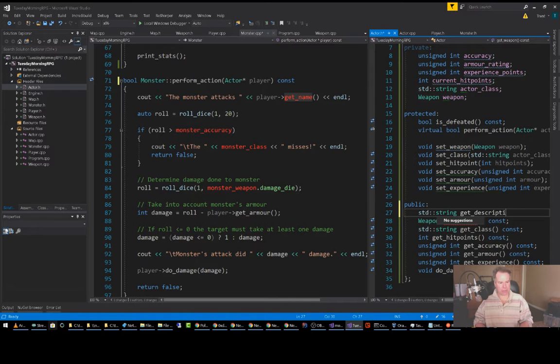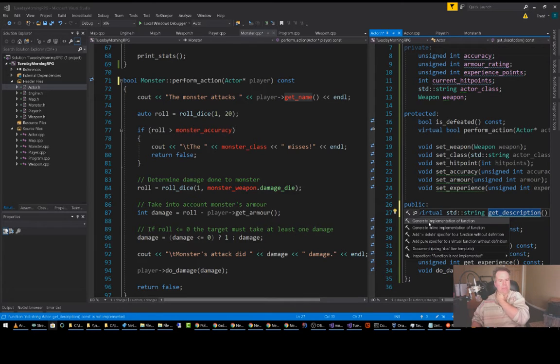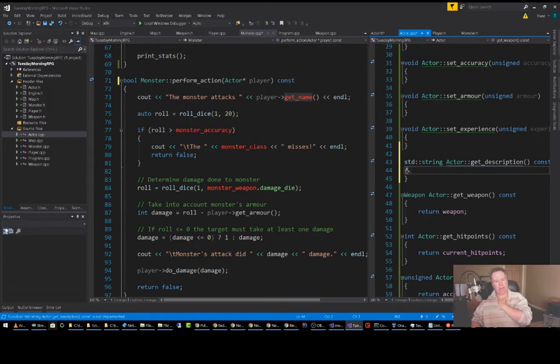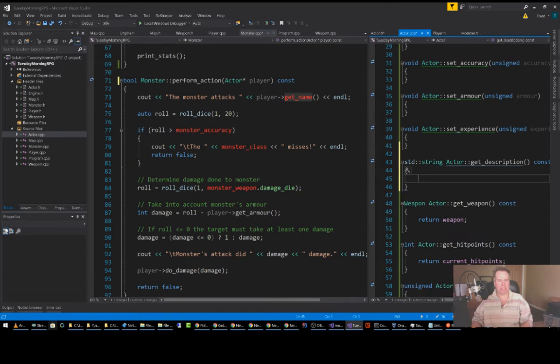And we'll make this virtual. We'll make it const because we're not changing anything. So we could do that. And we could implement it so it's default if we don't override it.